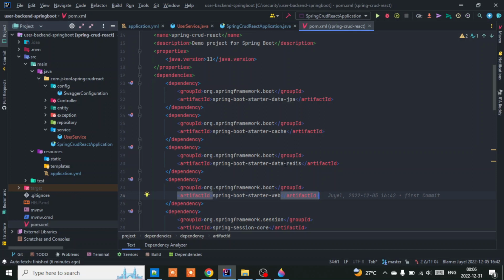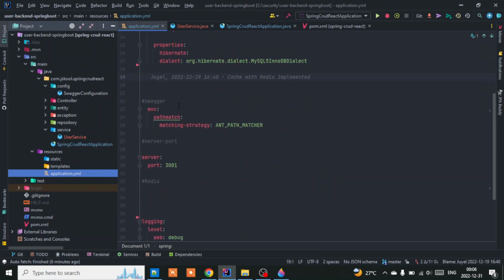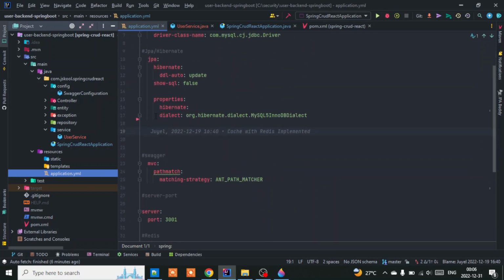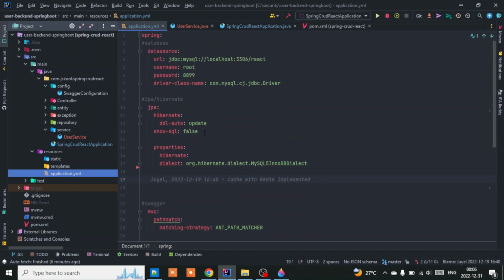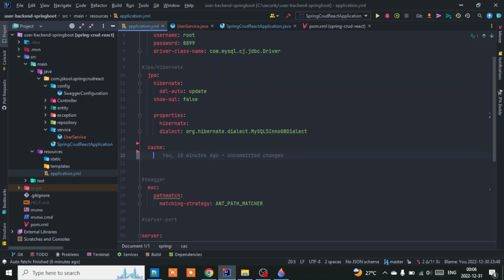Once you have added this dependency, open your application YML. I have already added some properties related to my Postgres database. For Redis, you have to add one more thing: cache.